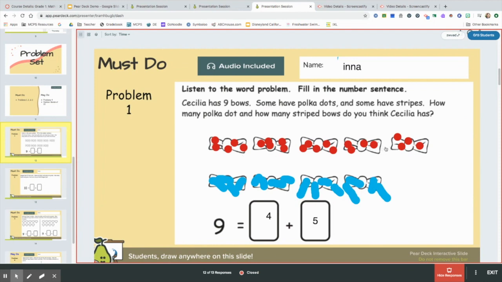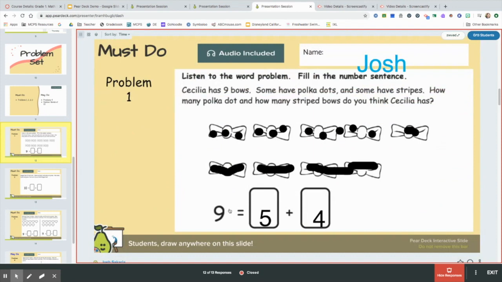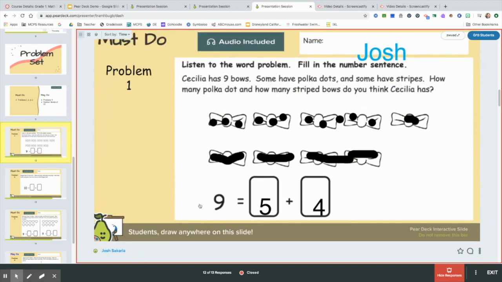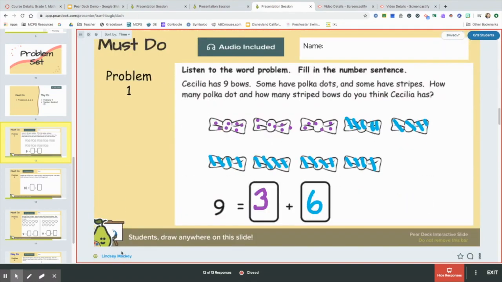Some kids are still struggling with the tools, but they're getting better and better at it each time. And it'll show the students' names. That's Ina, and she was in a bad mood when class started today. You can see it'll have Josh. I put the name button just for the live sessions, but for reviewing afterwards, it will give their name on the bottom of the screen. And you can go through and see how they're doing, checking up.